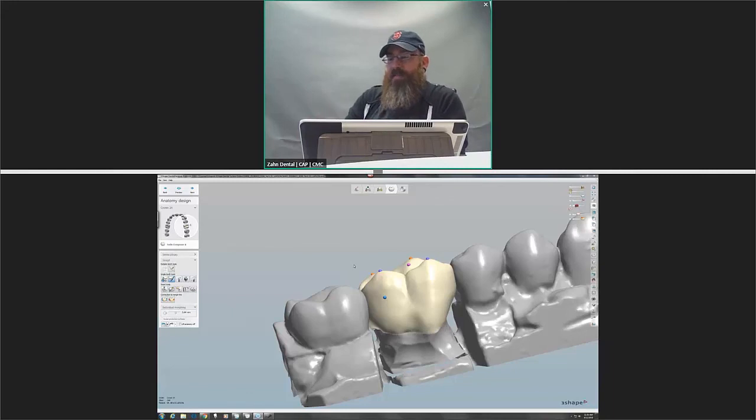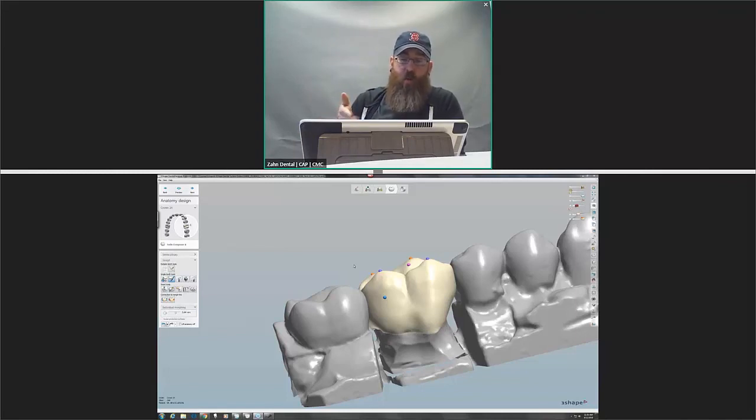What's the biggest case? I've designed a couple full arch screw retained bridges on this one. Not full upper and lower, but definitely a full upper or a full lower. I've done a couple full roundhouse cases. The thing is, I'm not operating 3Shape on this, so I think it might be pretty limited. You're talking about the computing power. I don't have 3Shape on the PC of this itself.